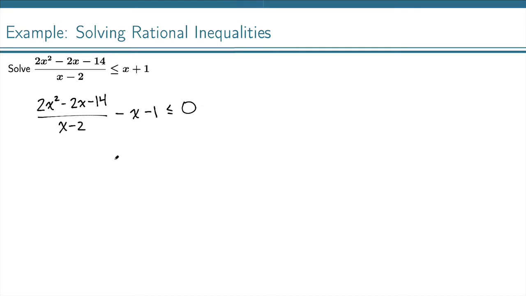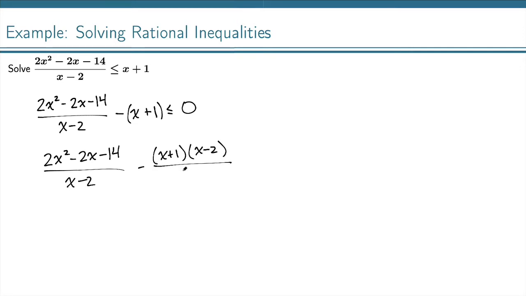The next thing is we need a common denominator, because we need a single fraction here. So x minus 2 is our denominator here. So this minus x minus 1, we need a fraction with a denominator of x minus 2. I'm going to go ahead and actually leave this like that, and then I think that'll help us a little bit with this next step of writing out that common denominator. So I have minus, and the x plus 1 is multiplied by an x minus 2 on top and on bottom.